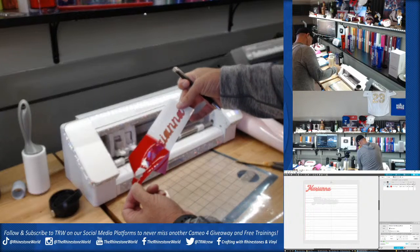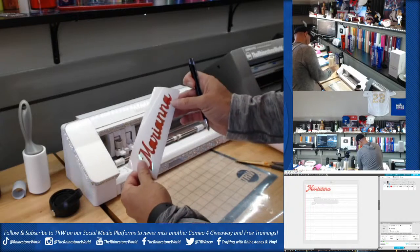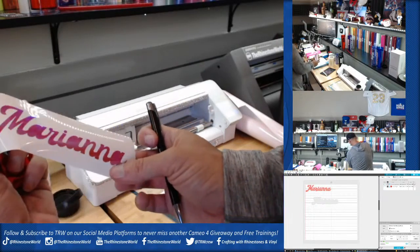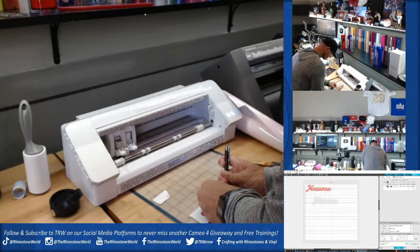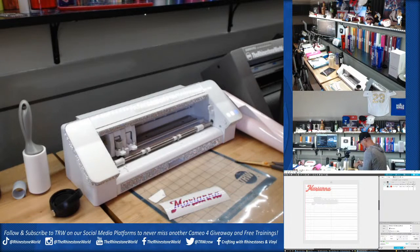Oh, yeah, baby. As soon as you get past the top of that eye, you know you're good. Check that out. That candy apple, so sweet. All right, good with that part of my design.